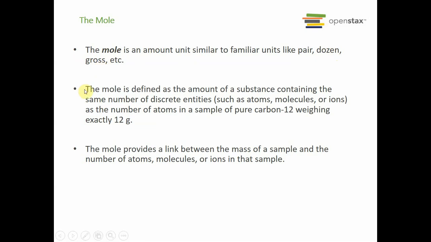gross. The mole is defined as the amount of a substance containing the same number of discrete entities, such as atoms, molecules, or ions, as the number of atoms in a sample of pure carbon-12 weighing exactly 12 grams. The mole provides a link between the mass of a sample and the number of atoms, molecules, or ions in that sample. By the way, we oftentimes don't need to know the number of atoms or molecules. All we need to know is that we have a mole of that substance.